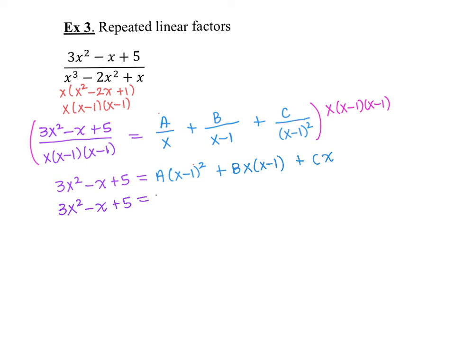Okay, now I need to multiply x minus 1 times x minus 1. You can do it in your head or you can FOIL it off to the side. But it's going to be x squared minus 1x, which is minus 2x, plus 1. You do need to multiply it all the way out or you're going to mess up on a term. It will be missing, your work will be crazy, and I will not know what's going on.